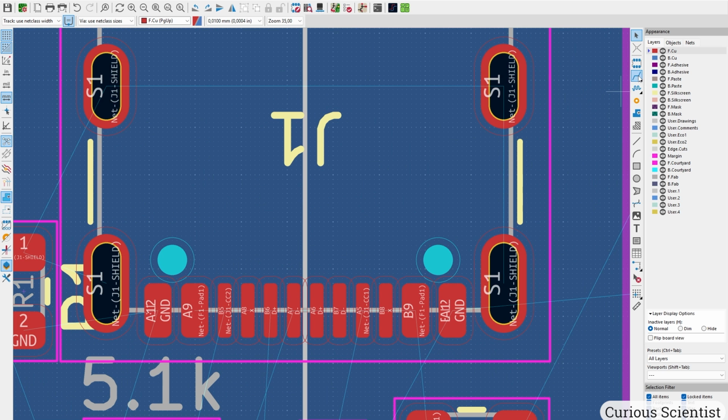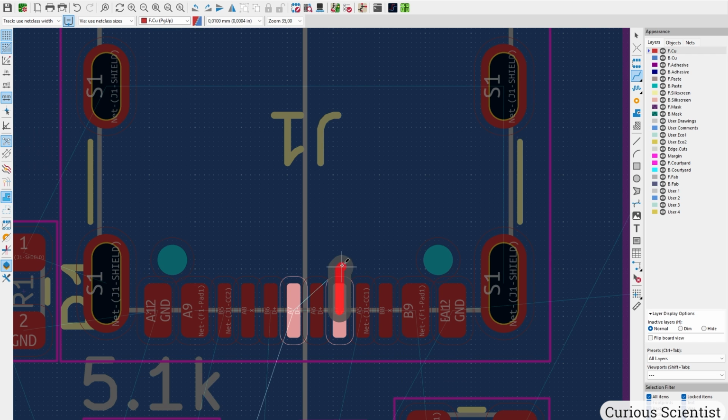So what I usually do is I take the regular default trace, which is now 0.2 millimeter wide, and then I just roughly route the traces. So we have 2 pairs of pins here. D- has 2 pins and D+ has 2 pins. And how I usually do it is the following.